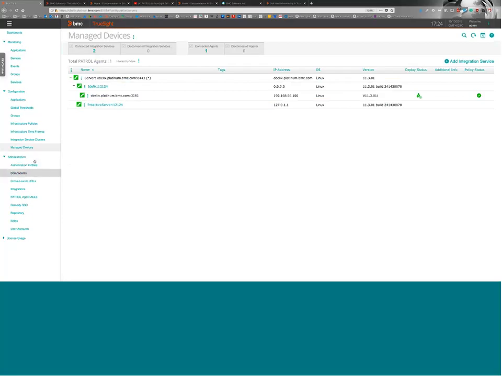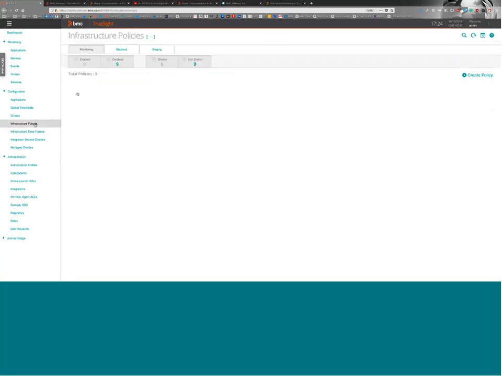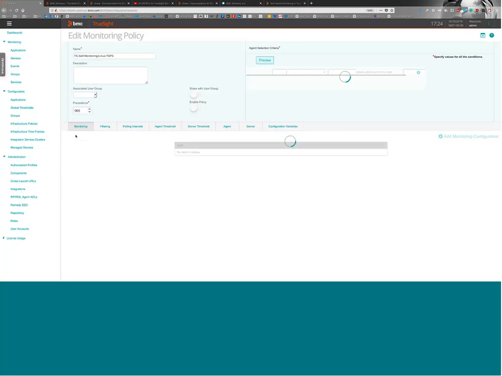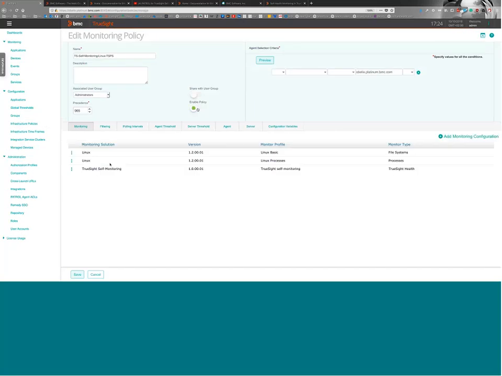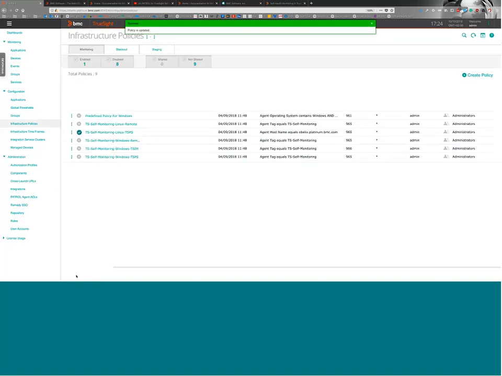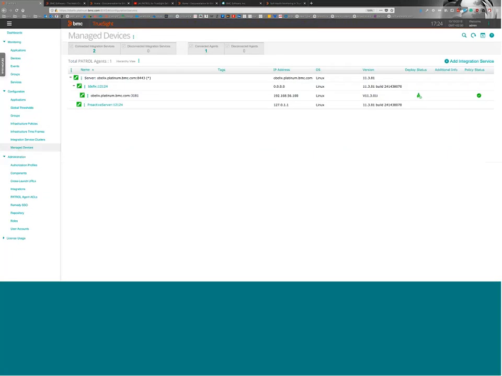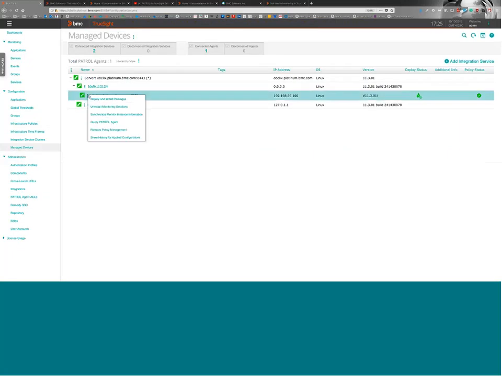So the next thing we're going to do is take the infrastructure policy. It was this one. I'm going to edit it to make sure I'm on the right side, enable it, and save it so that it's going to be distributed to that server. Okay, we saved it. I'm going to the managed devices, and I want to make sure that the configuration has been sent out properly to that agent.